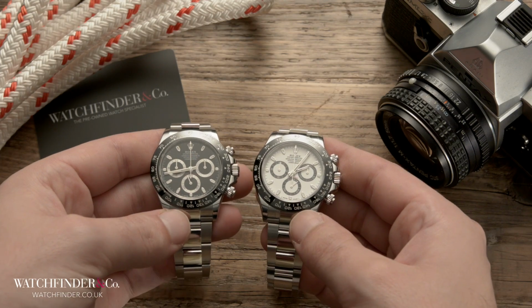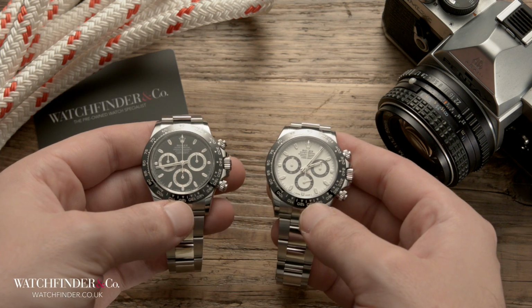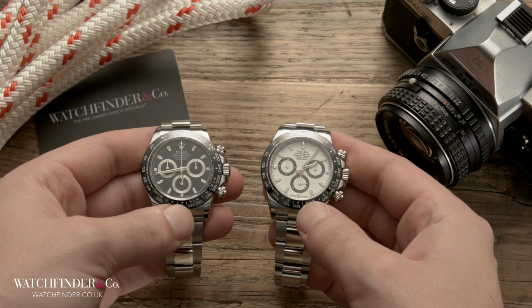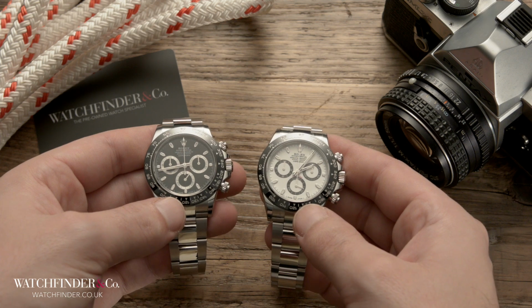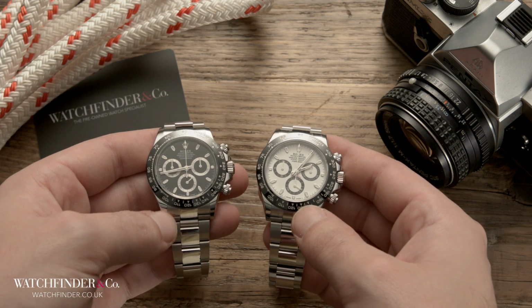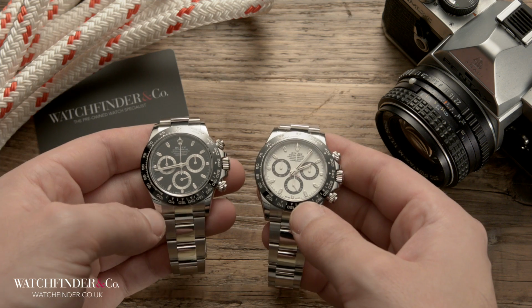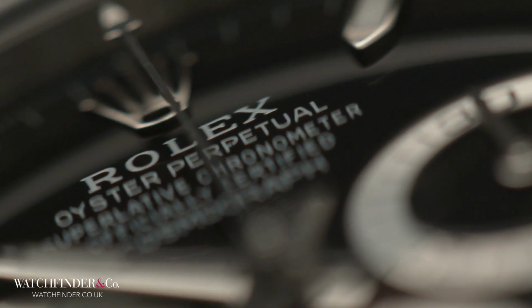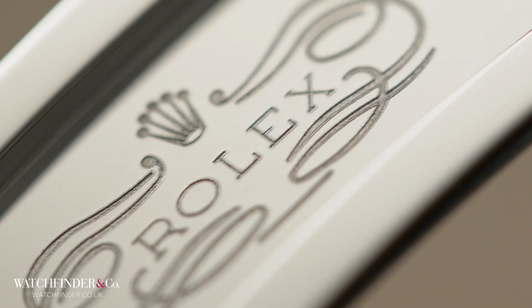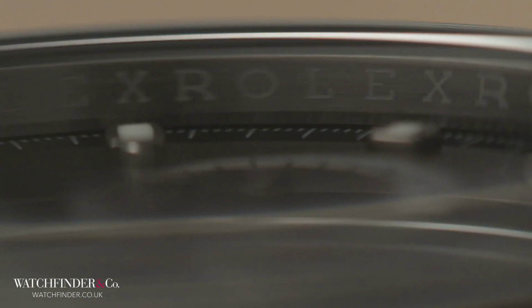So the addition of the ceramic bezel, is it hype? For many, the polished bezel on the previous Daytona made it look small, so for them, this makes the Daytona a viable choice. For all the similarities, the new bezel actually does make a huge difference to the watch. It makes it look more modern, more sleek, more eye-catching without being imposing. Yes, there is the price increase, but the residuals of these watches are strong, particularly while there's a huge waiting list. Prices will stay firm for a long time yet.